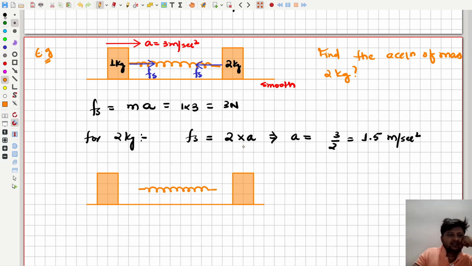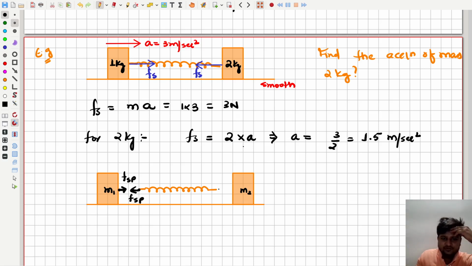If I take these masses, this is M1, this is M2. So this acceleration is generating some force over here at this point, correct? And at this point, this is trying to apply some force over here, and that force, let us call it a spring force. For that, the spring will generate an equal and opposite reaction, which is my spring force over here. Is this clear or not clear?